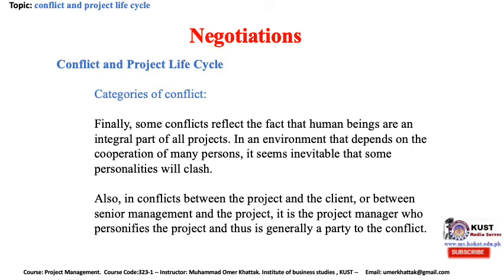Another source of conflict between the project manager and senior management. Functional managers also may not see eye to eye with the project manager on such issues as the project's priority, or the desirability of assigning a specifically named individual to work on the project, or even the applicability of a given technical approach to the project. In addition, the client's priorities and schedule, whether an inside or outside client, may differ radically from those of senior management and the project team. Finally, the project team has its own ideas about the appropriateness of the schedule or level of the project staffing.